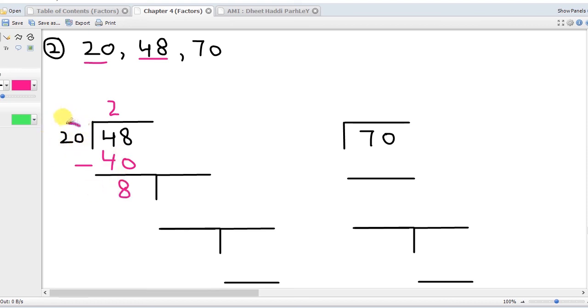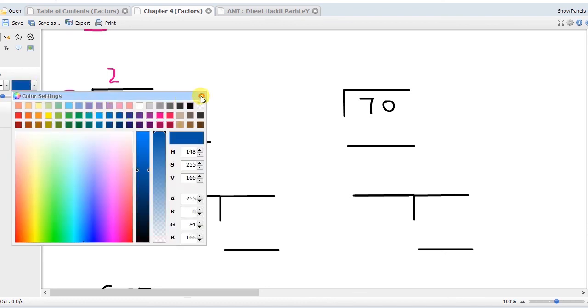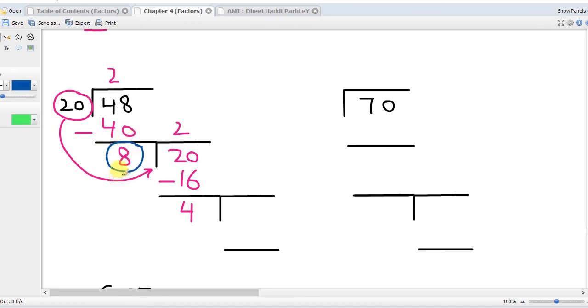Now shift this number, so this number will become our divisor, and that number comes inside the square root sign. So now this becomes 20. So now start counting the times table of 8 up till 20. So 2 times 8 is 16. Simply take away, we are getting the remainder 4. Now shift this number again, that will become our divisor, and so now this will become our dividend.